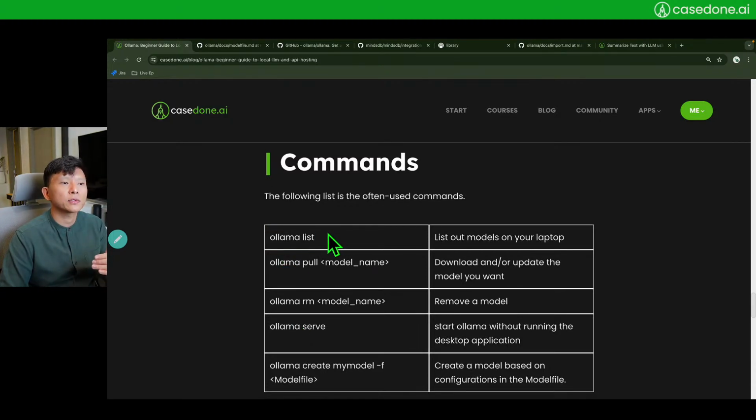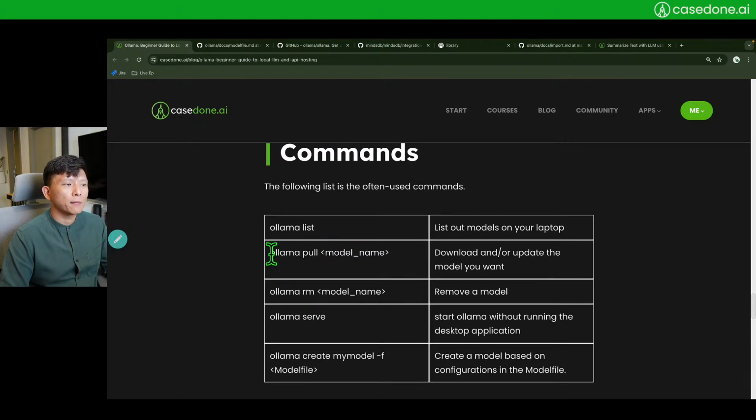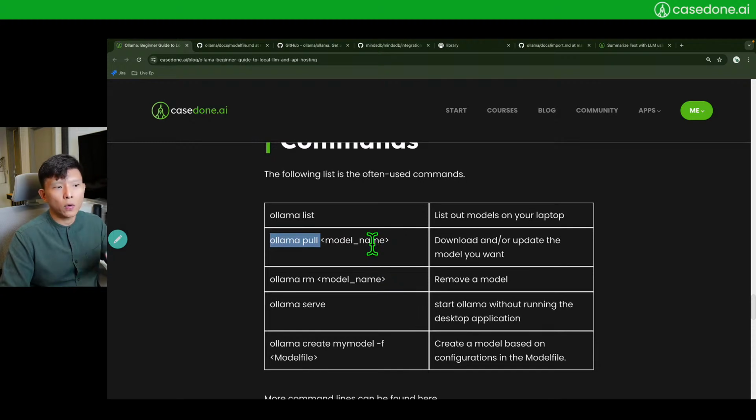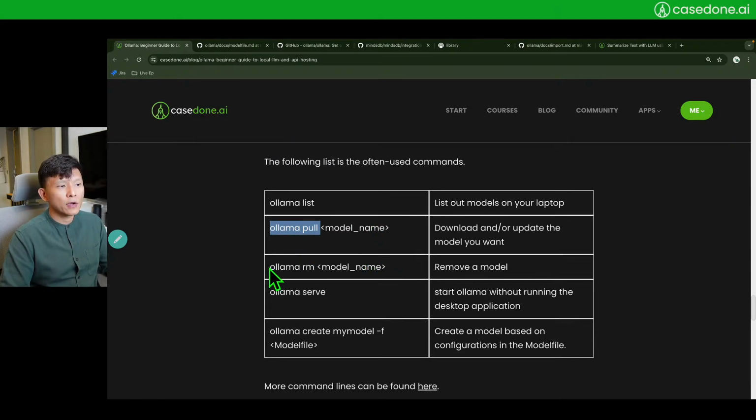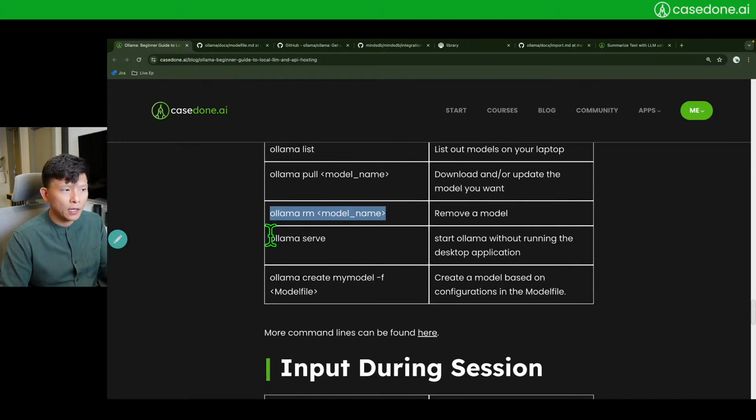It's going to list out the models that you have on your laptop. Ollama pull plus the model name will download or update the model that you want. You have already seen ollama rm. It's going to remove a model that you don't want anymore. Ollama serve, you haven't seen that, but I can show you right now.